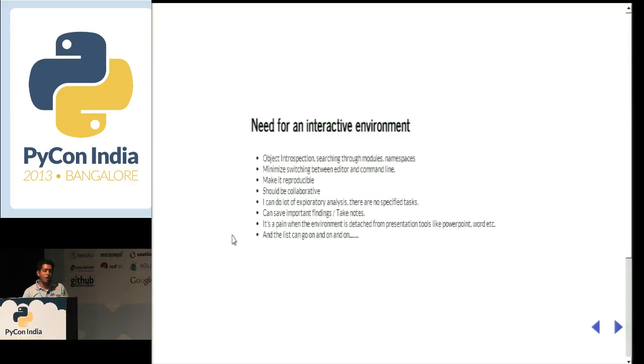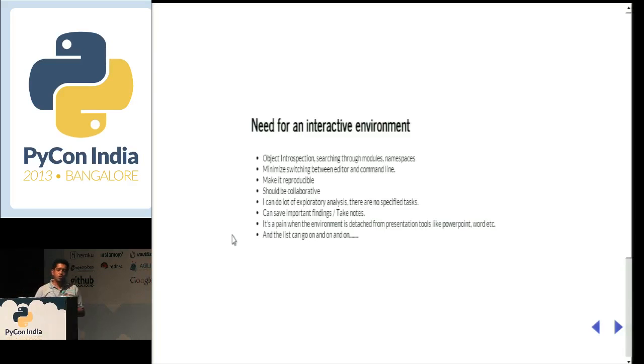I wanted to be collaborative, right? So I work in a team. I did some analysis on my data. Now I want to share it, right? So how do I take that analysis from my machine and share it among my team members? IPython notebook comes in very handy when we talk about collaborative sharing among peers or with others anywhere.